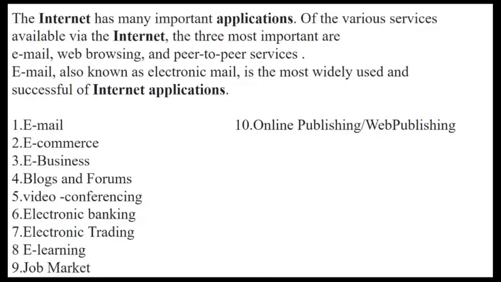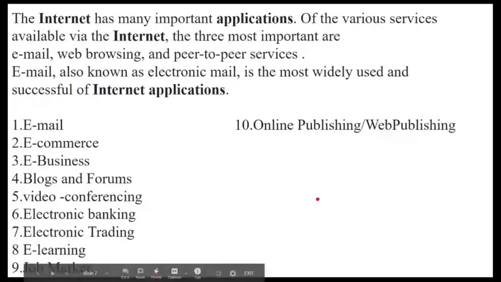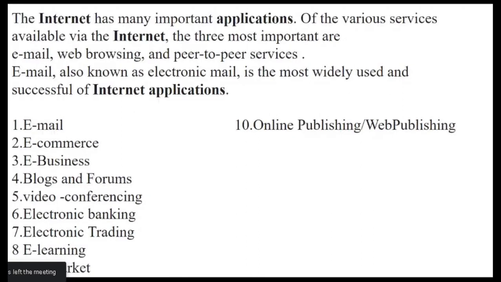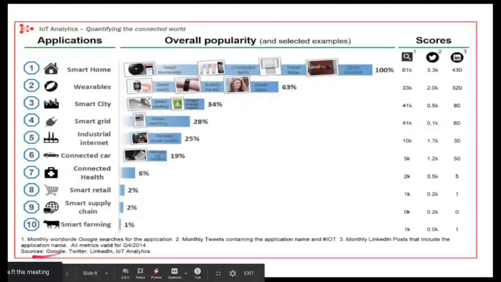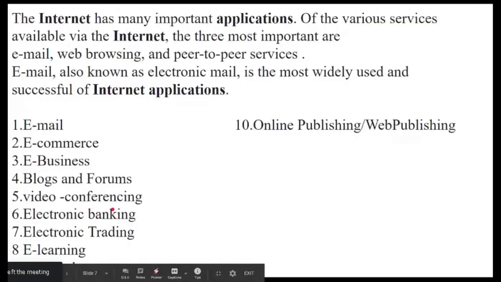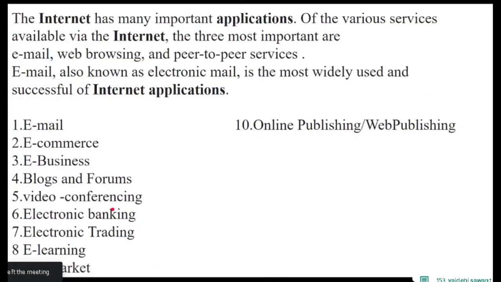Multi-point video conferencing allows three or more participants to sit in a virtual conference room and communicate as if they were sitting right next to each other. So what is electronic banking? Electronic banking means e-banking. It includes cyber banking, virtual banking, home banking, and online banking. What does e-banking do? E-banking saves time and energy, because for the customer it is easier to transfer money securely.